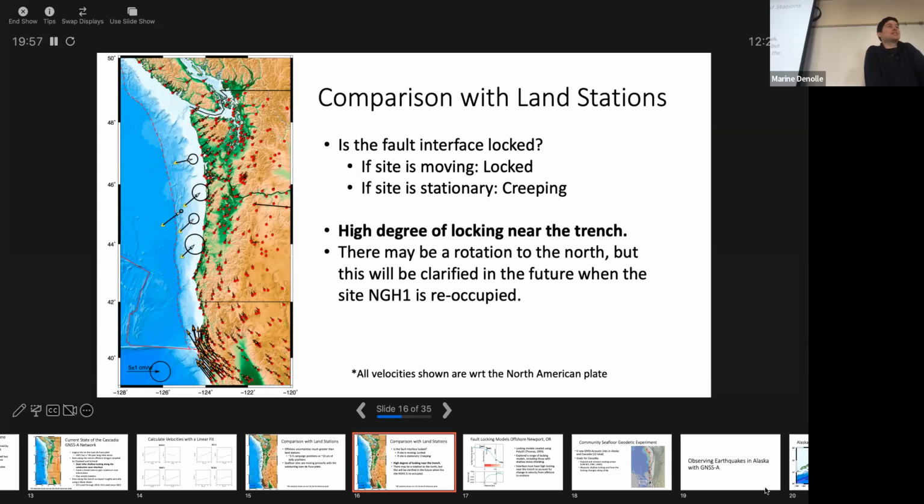Yeah, I mean, we can discuss whether or not you trust formal uncertainties, but they happen to be fewer observations that fit a line pretty darn well. So yeah, you get a small error bar out. That's a site that we would like to reoccupy as soon as we can. When that'll be is still up in the air, but we want to get a better constraint on that velocity.